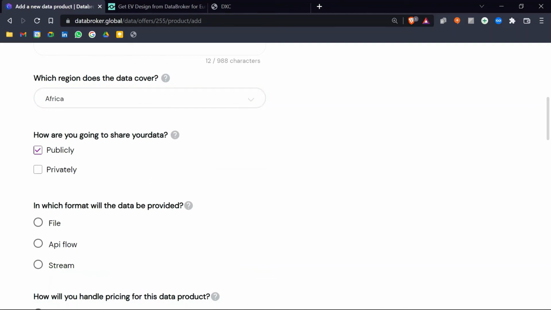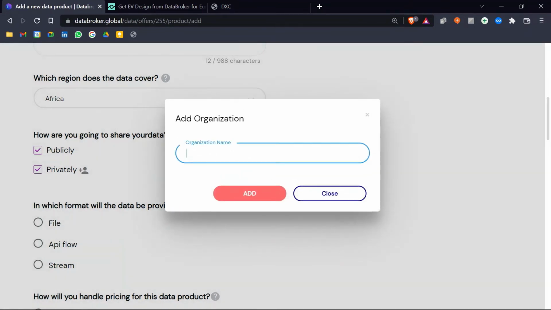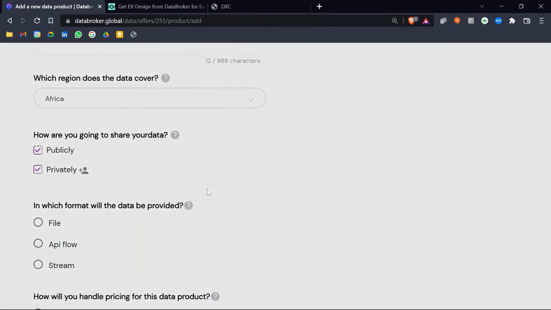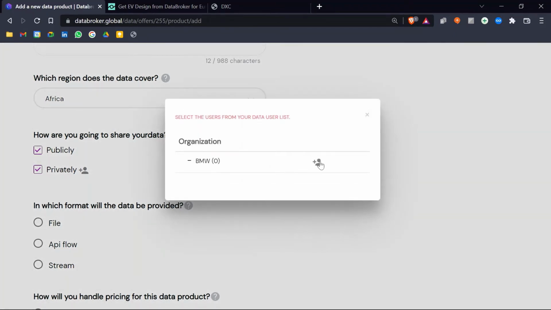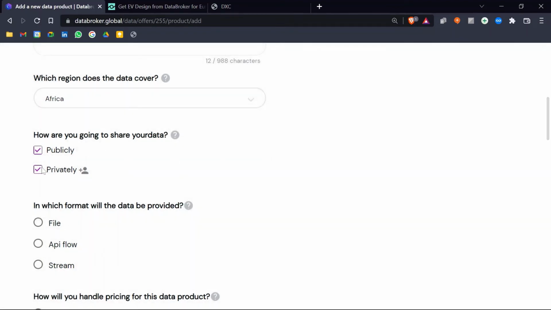Now it asks how we are going to share the data. We can do it publicly, or we can also do it privately. For example, we can create an organization BMW, and then we can add more users, invite more users to that organization, and share the data only with that organization. At this moment, I'll keep it public.